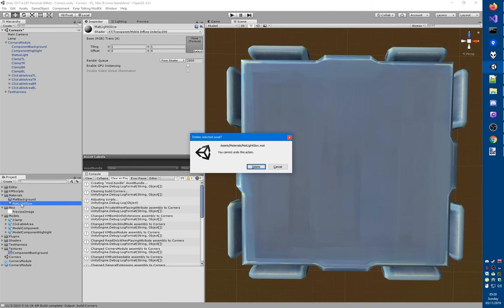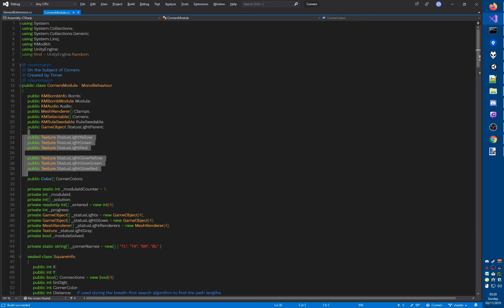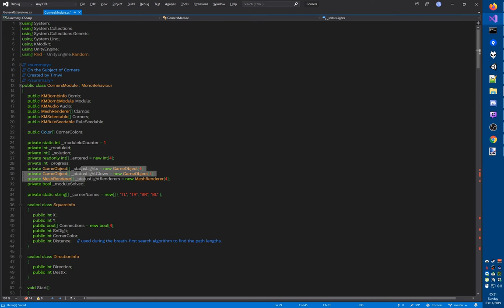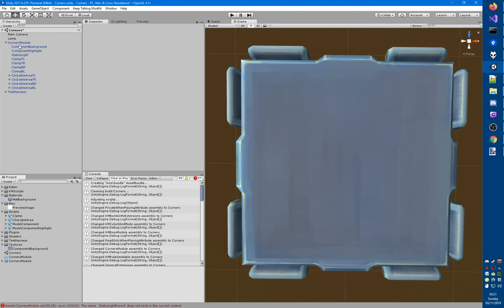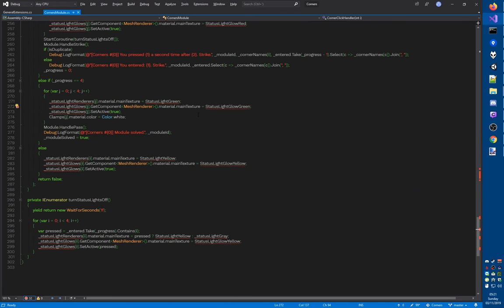Don't need that anymore. And we delete all of this and this, and I think that's it. Okay, and this. We definitely don't need this. We don't need any of this. Okay. So, all right, so obviously now we have tons of compiler errors.